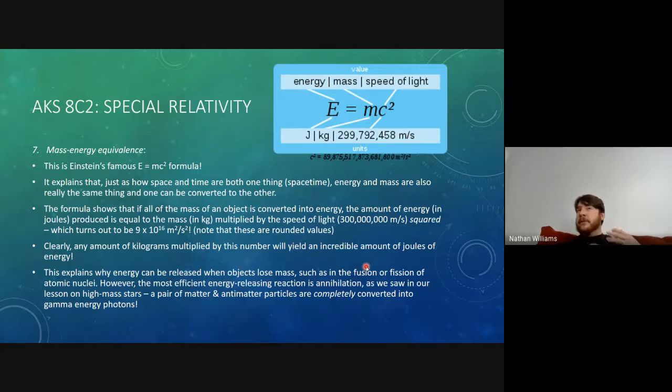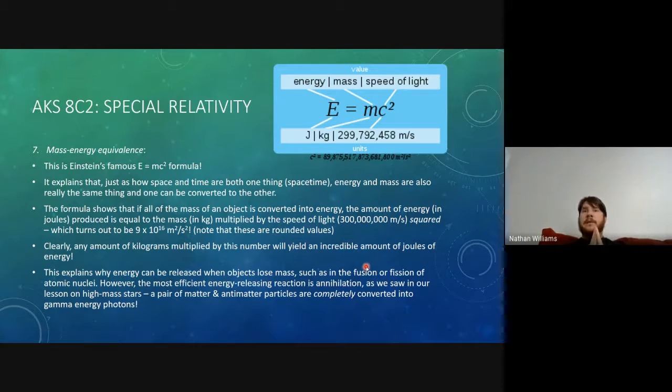But they still are not 100% efficient, meaning that some of the mass you start with will still be there after the reaction. To have the most perfect or most efficient energy reaction, you want to look at annihilation, which we've actually talked about recently. About 2 weeks ago, maybe, when we were still talking about high mass stars, we talked about annihilation because you have a lot of radioactive decay happening in a lot of the nuclear reactions we're talking about with fusion, especially the alpha process. A lot of neutrinos being produced there. And neutrinos are being produced, but in that process, you also get positrons, which are antimatter electrons.